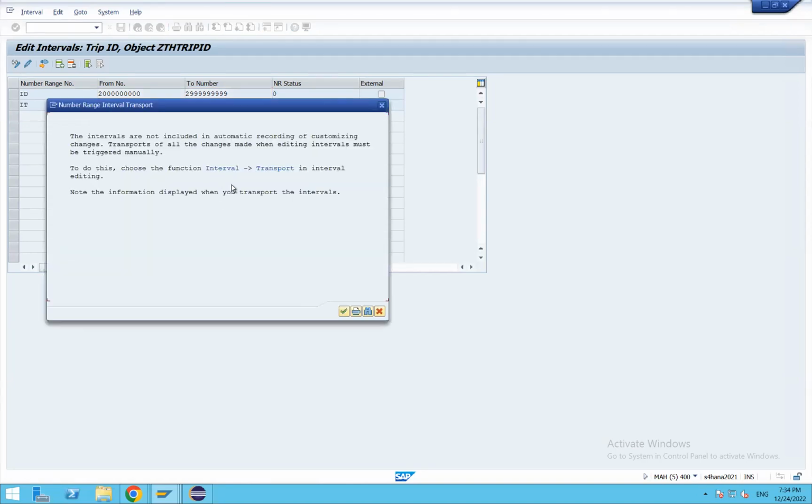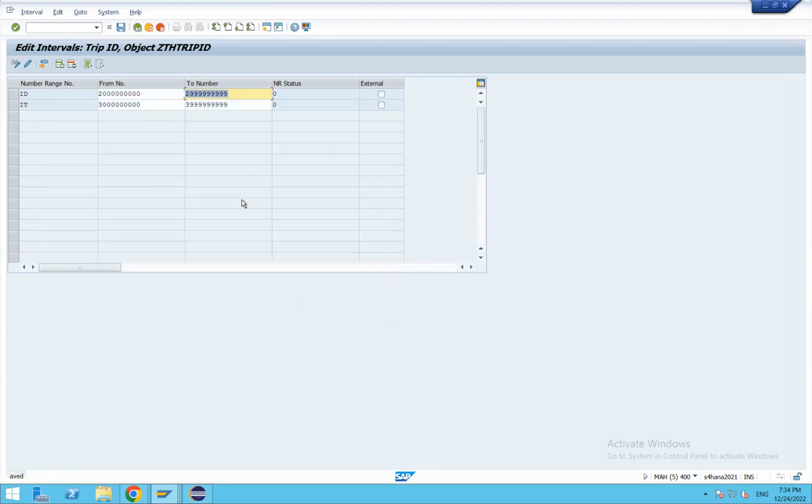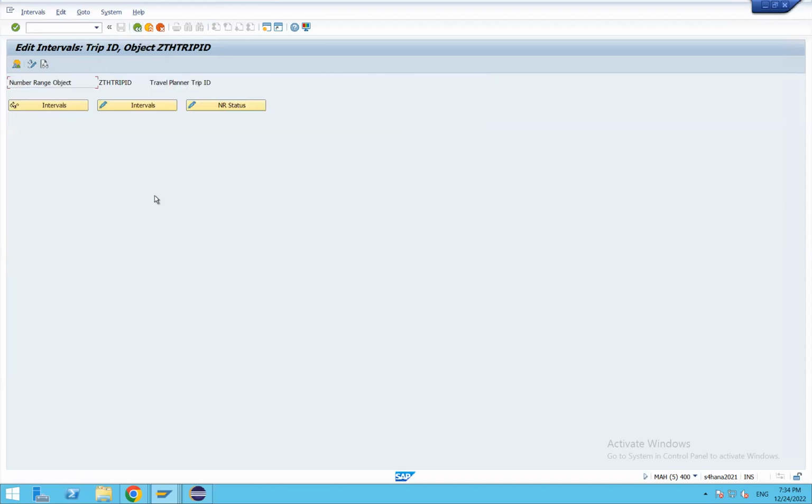Okay, done. Save it. Customer transfer, that's fine. So now we have the number object created as well.